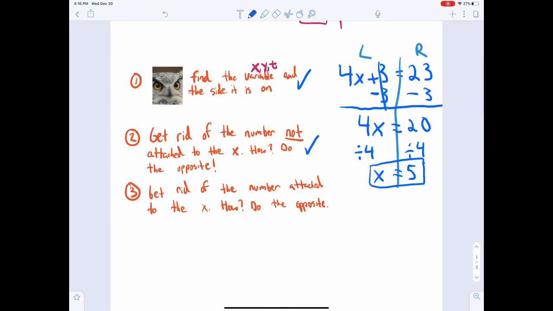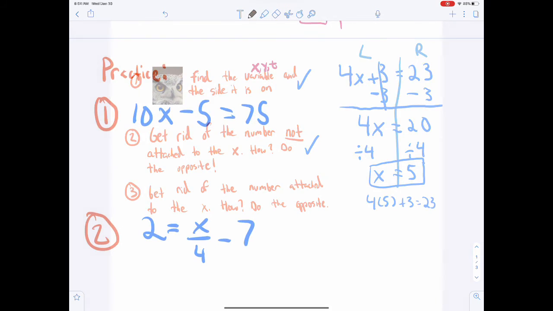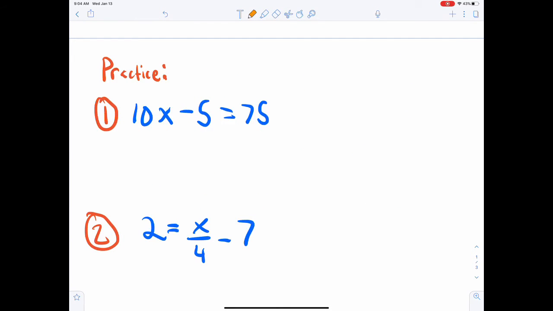Now you could check to see if you got it right, because you'd plug in 5 for x right here. This is more of an advanced feature, but it's good to at least see it. You could plug in the 5 for the x, 4 times 5 plus 3, and see what it equals. Does it equal 23? You go to your calculator. Yes, it does. Again, that's more of an advanced feature, but still nice to see. Okay, there are 2 practice questions for you to try. Why don't you try these 2 questions here, pause the video, and then you can see what the answers are.